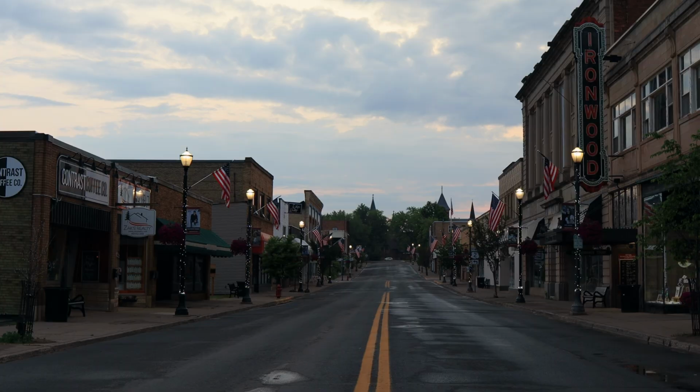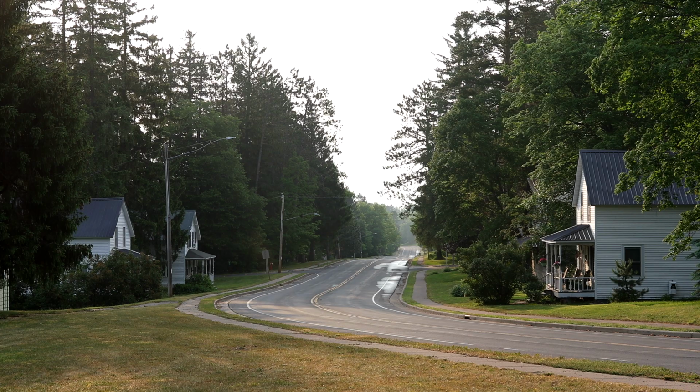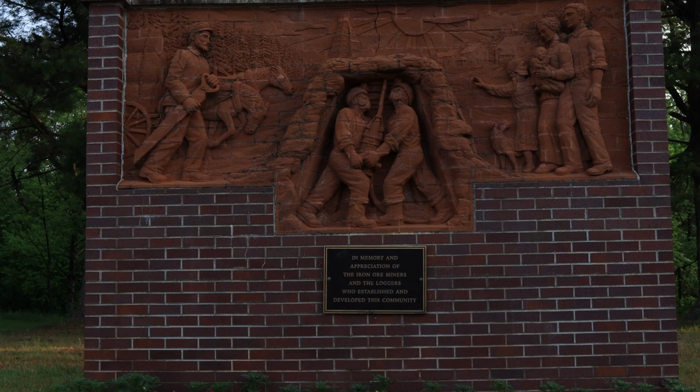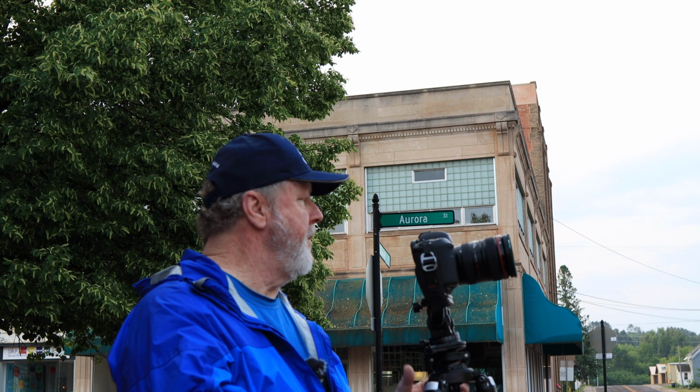And this area, Ironwood, and just across the river into Hurley, Wisconsin, just beyond that, the town of Montreal, Wisconsin, very famous for its iron mines. And they really produced a lot of iron ore here, beginning around the 1890s through the 1960s. In the early 1960s, all the mines closed, and the people just deserted these towns. This town of Ironwood has some remarkable buildings and remarkable remnants of architecture that I wanted to capture.